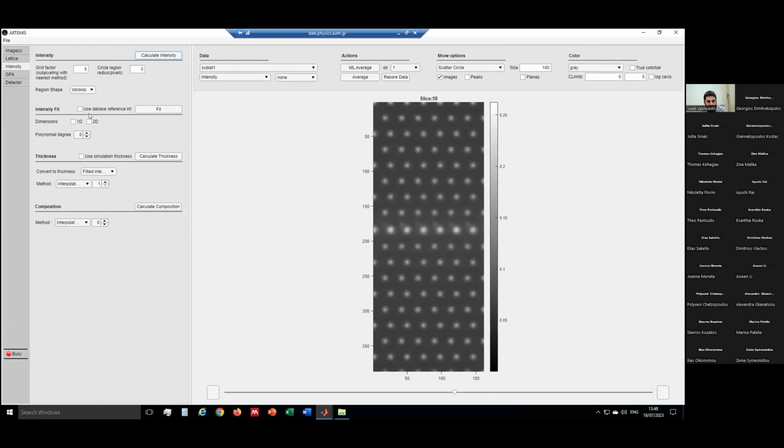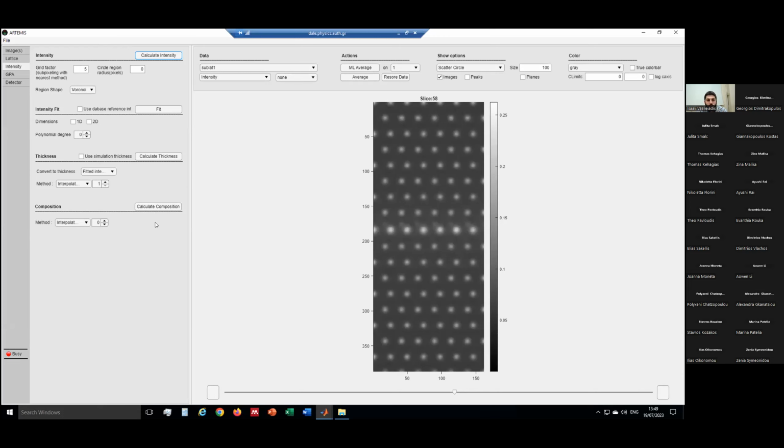The other menus here are to perform the fit intensity in regions with known composition. The thickness is to find the thickness in the areas you want. And the last part, the composition, is to determine the composition by using a database.